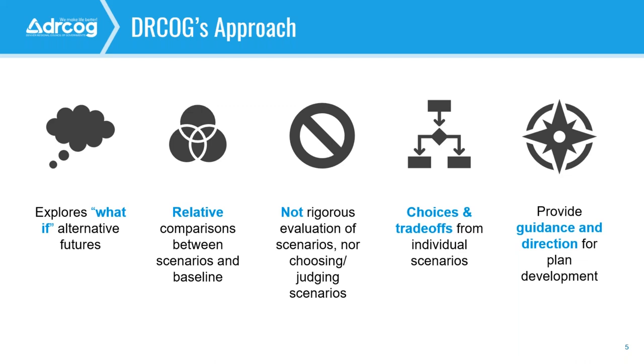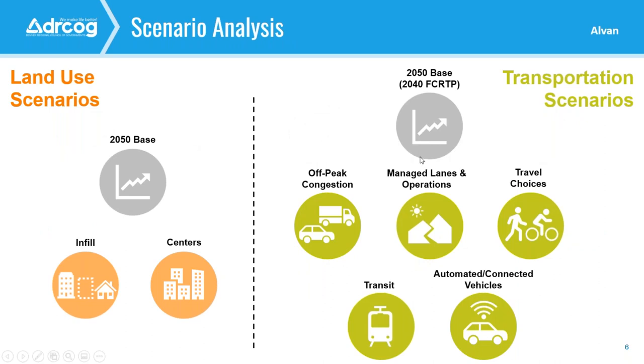Let me take a second to expand on that point. Given the volume of information that we're about to present today, the goal for today's conversation, again, this is just an informational item, is for all of us to both absorb and hopefully understand the plethora of results that we're going to have through these scenario results at this meeting. We intend to have a similar conversation with our board in their work session on April 1st. And then at the April TAC meeting, that's where we want to have part two of the conversation, once we've digested all these results, about what the implications are for moving forward. We'll get to that later in this presentation. So with that, I'm going to turn it over to my colleague Alvin to start going through the scenarios that we tested. Alvin?